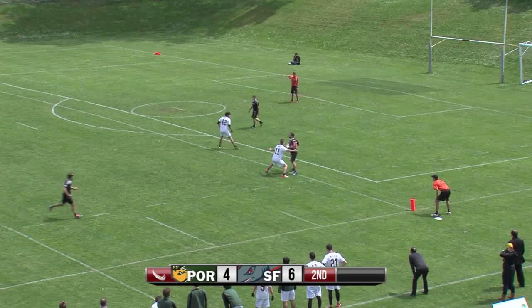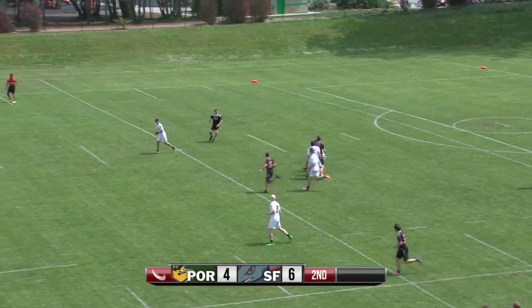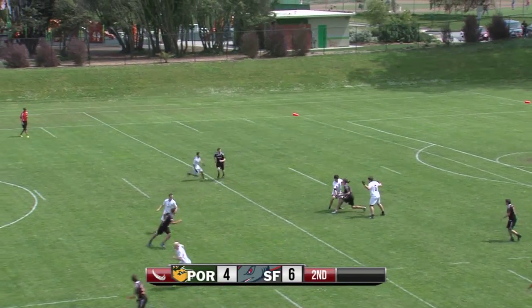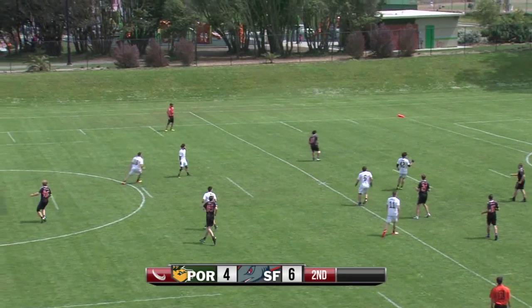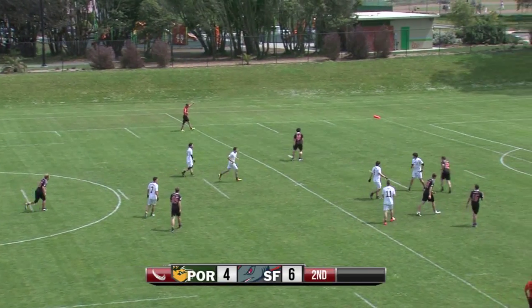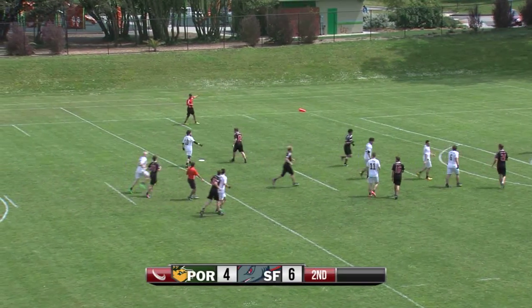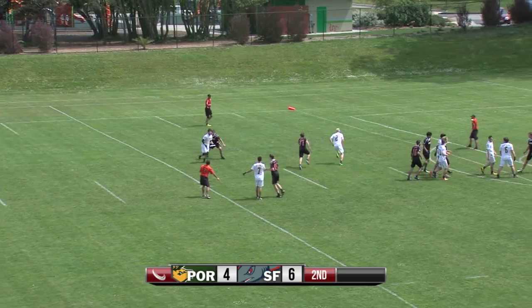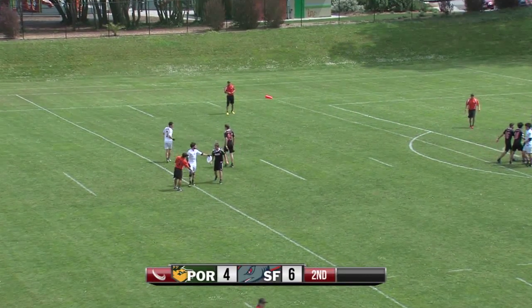So Jaeger picks up. There's Caulfield, a double team. He's got nothing. He's going to have to get rid of it. Oh, they're calling time. Turnover. A stall was called. Thought he was in trouble when he had that double team. He's not a handler. Number 10, Bree Stroud. 7 second stall here in the MLU.